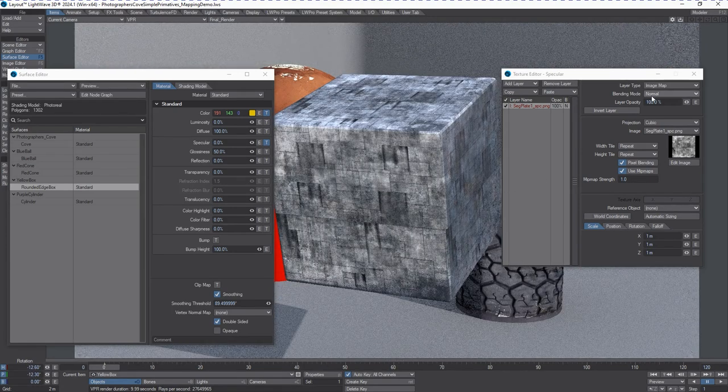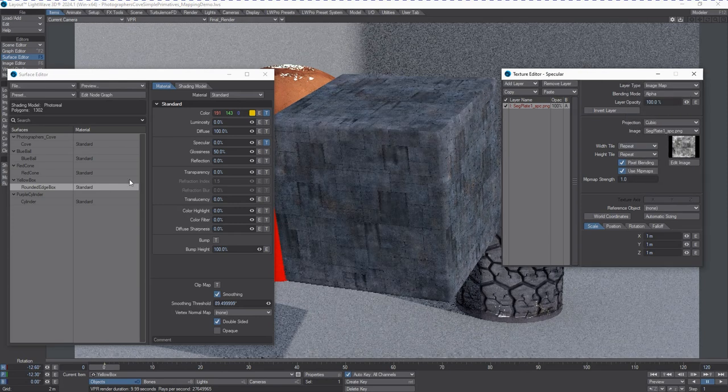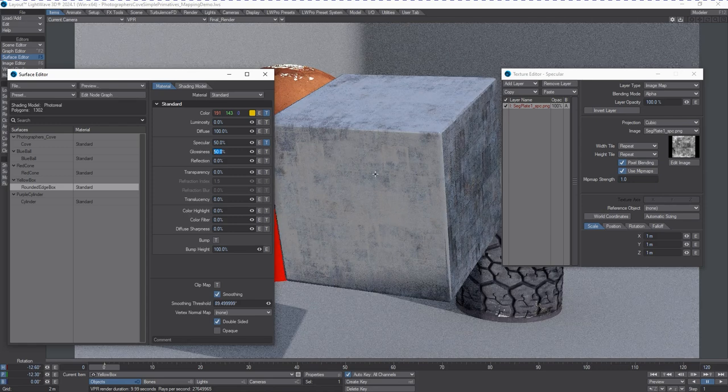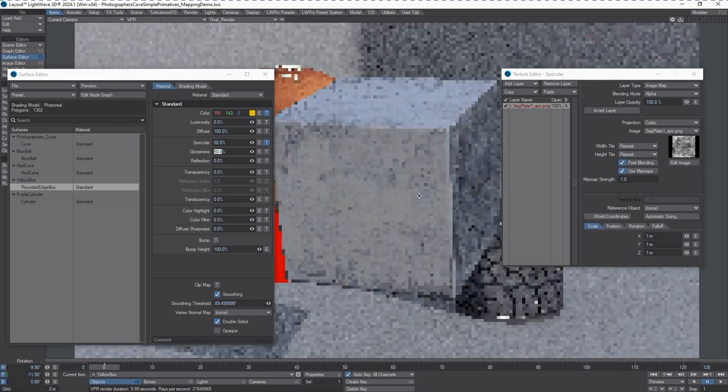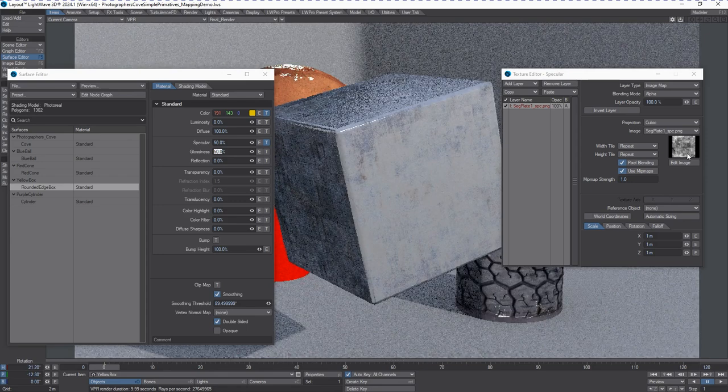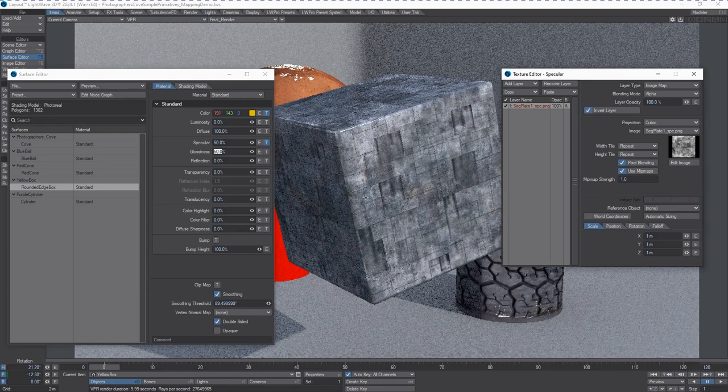So let's try a version of this. Let's go alpha and give ourselves a 50% value there. And you can see that this is now very metallic looking. Let's invert that layer.